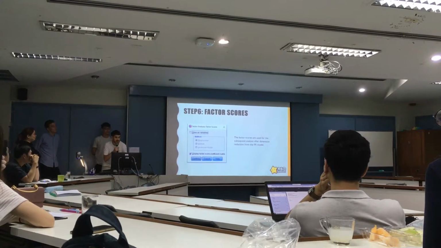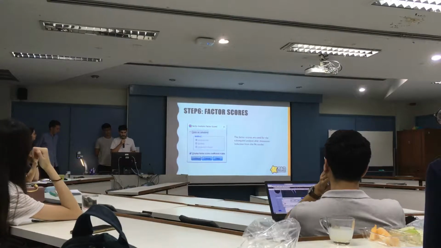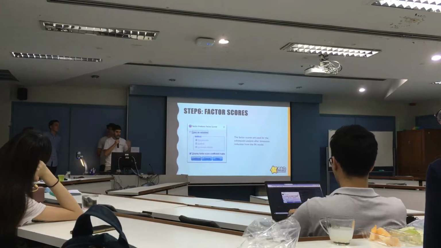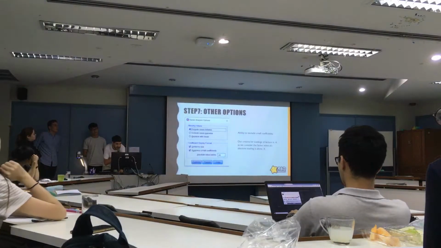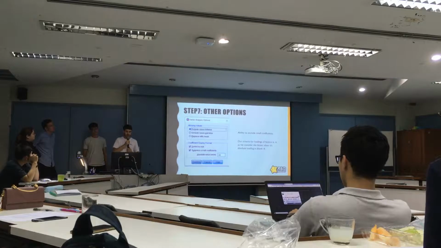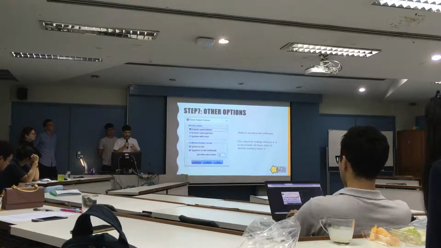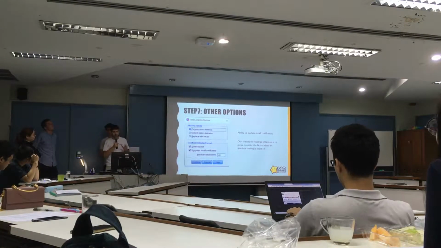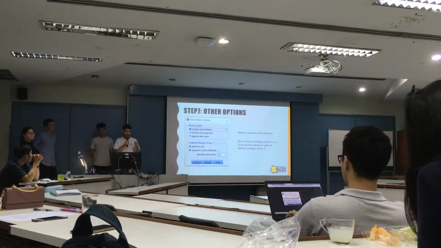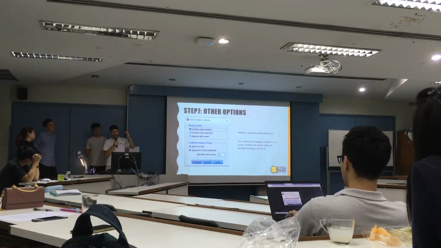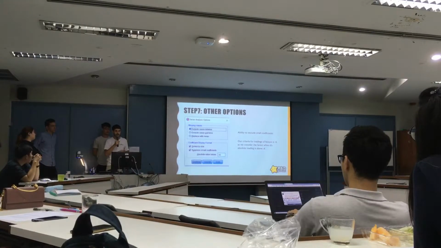Step 6 is about factor scores. We derive these factor scores, and they are used for the subsequent analysis once we have made the dimension reduction of our factor analysis model. The 7th and last step is about other options, because we have the possibility of excluding cases and excluding small coefficients. Our criteria was to set the value at 0.4, so we consider a factor only when its absolute loading value was above 0.4.